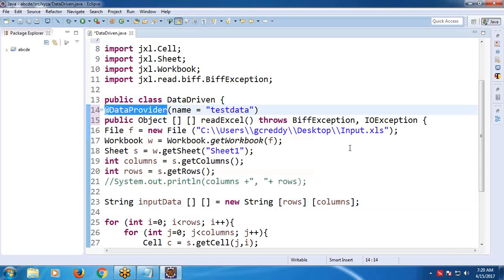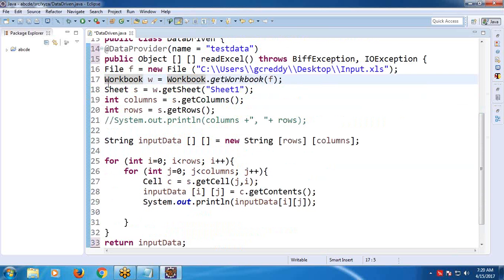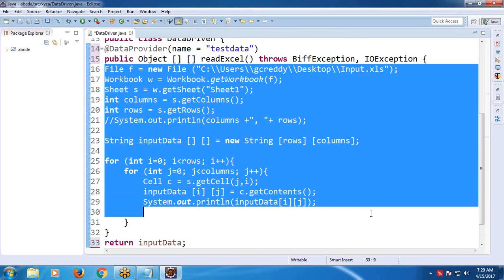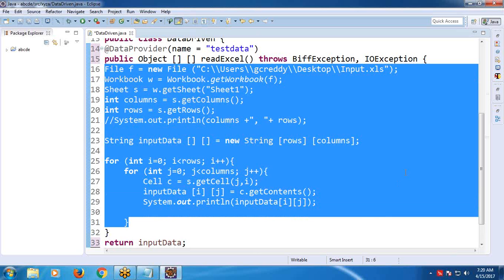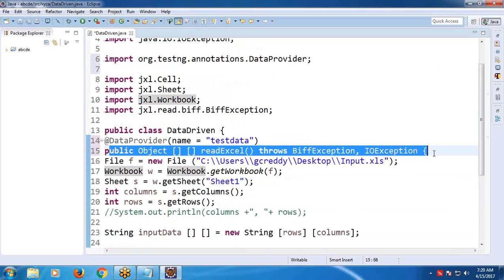The data provider annotation is a TestNG feature. You just remember this is a TestNG feature. Next, one new syntax I introduced: public Object, an array object.